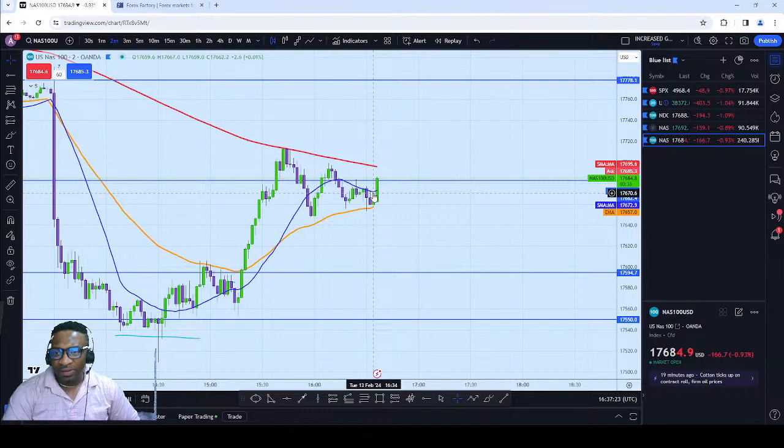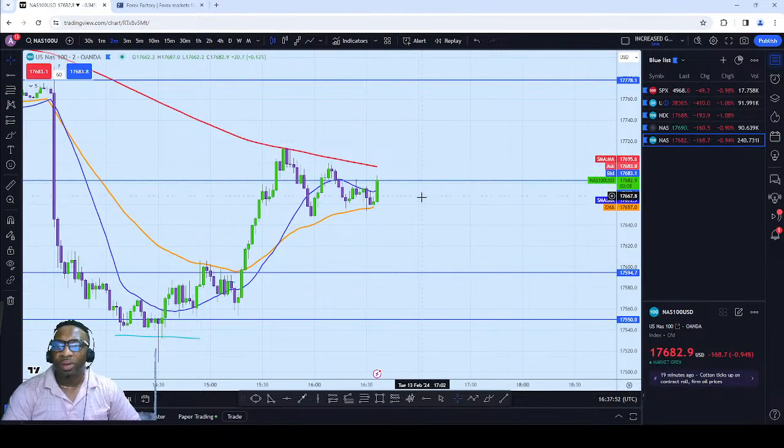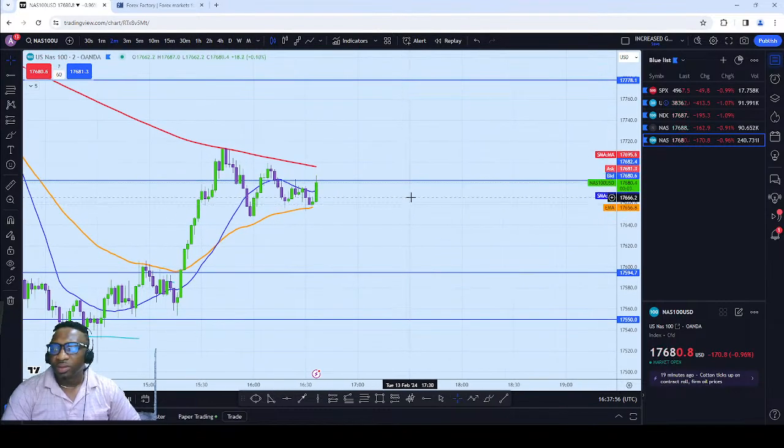Yeah, so we can see how the 20 moving average has turned arching up. So it could go in for some move. I didn't catch this move, but this might be the secondary move that's on, which we can enjoy.